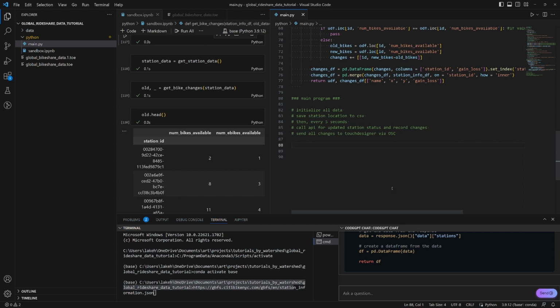So we will start with defining a delay, and this is going to be 5. That is because that is the fastest refresh time of the API. So our API data doesn't refresh any faster than 5 seconds, so it's pointless for us to do updates any faster than that.